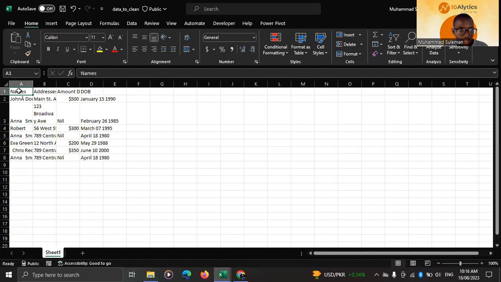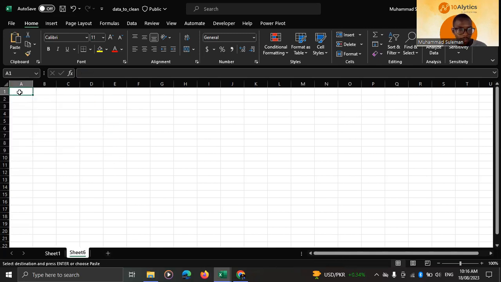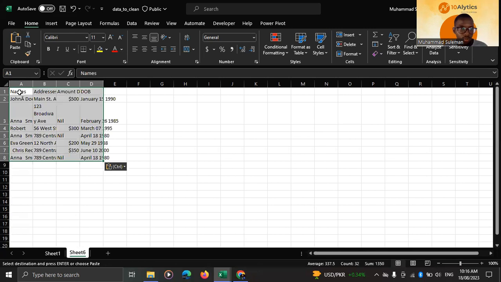Now, let's create a copy of this data in a new sheet, and let's link it to this sheet. That's very easy. I'll highlight this, Control C, come to a new sheet, Control V to paste.